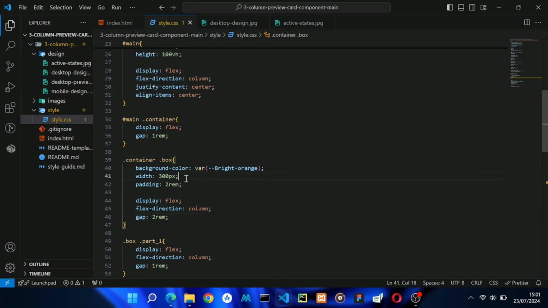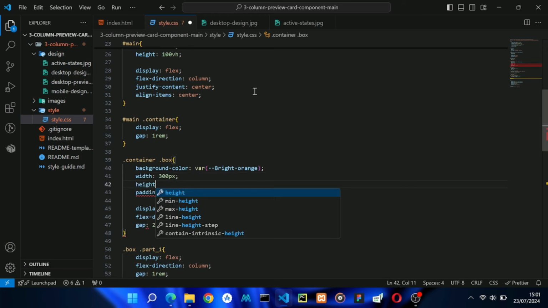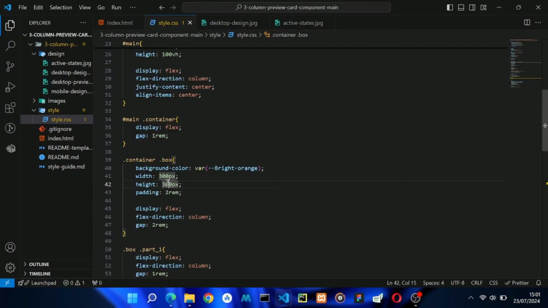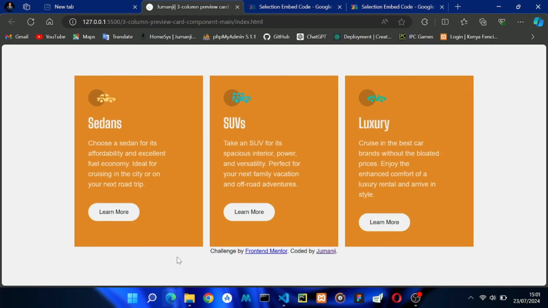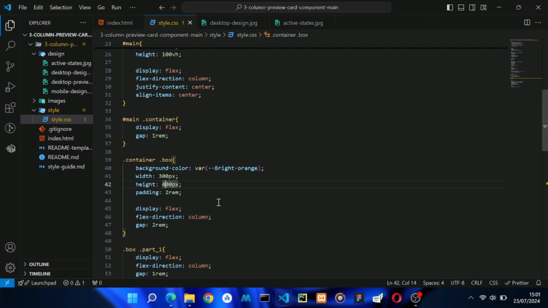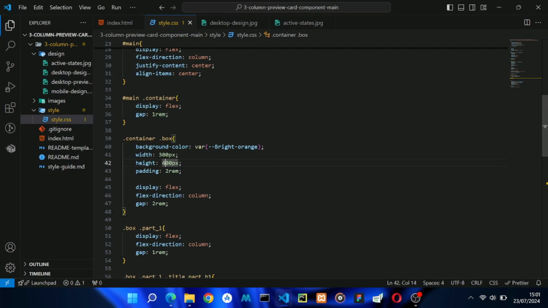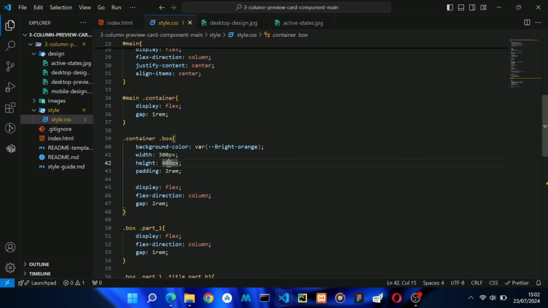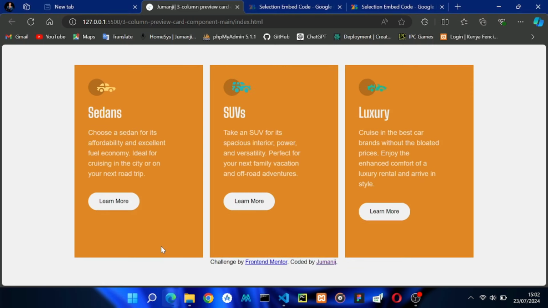And then I'm going to give it a height. Just the height, I'm going to say, let's say 300 pixels. For it to be uniform, that's very small. Let me say 400 pixels. Okay, let me say, now after doing that, okay, let's give it 400. Okay, there. Now from here, let me say 450 first. 450. You see, just a little bit, right?